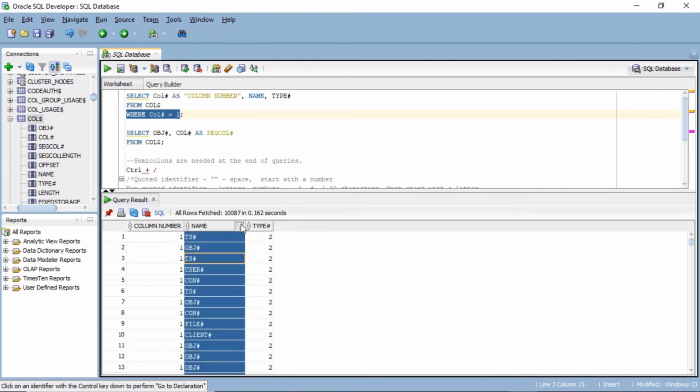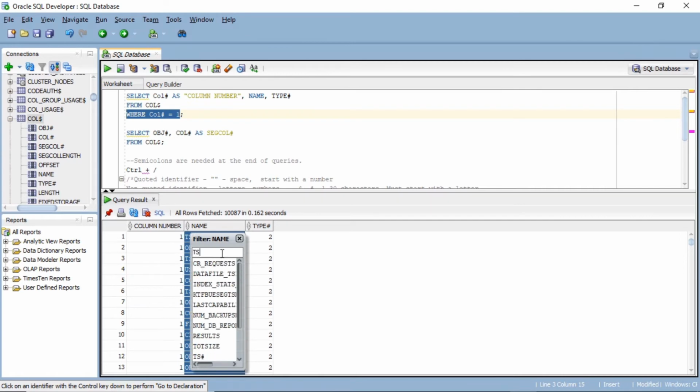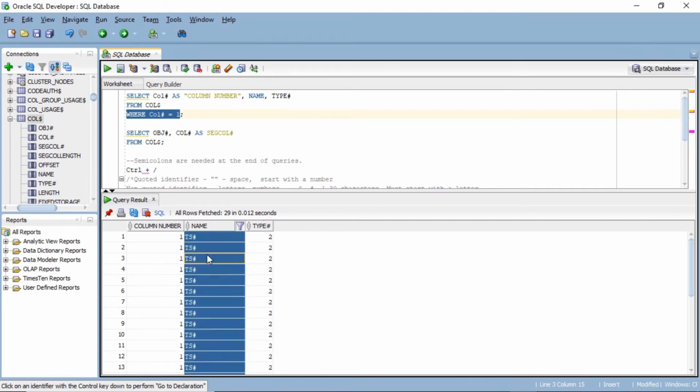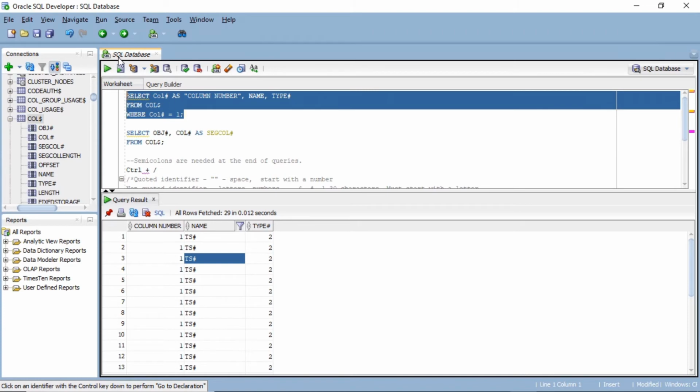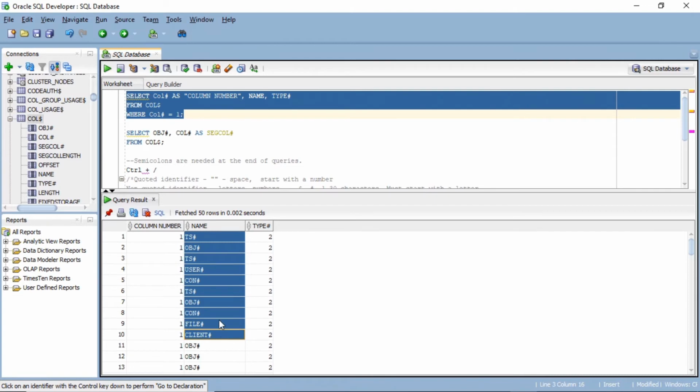And previously we had put on a restriction so that it had to be TS hash, which brought it back down to 29. But if I rerun the query, that last filter gets completely ignored, as does any sorting that you have done. So if I rerun, the sorting goes. We'll have a look in a couple of videos time, or maybe 3 videos time, about how to permanently get these names in a particular order.